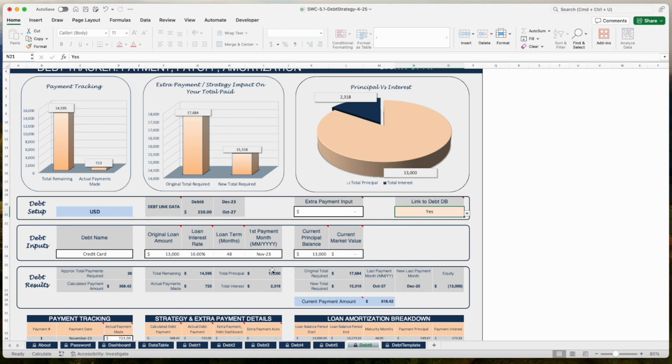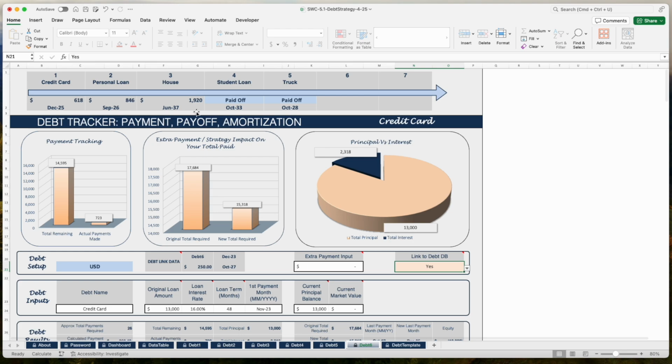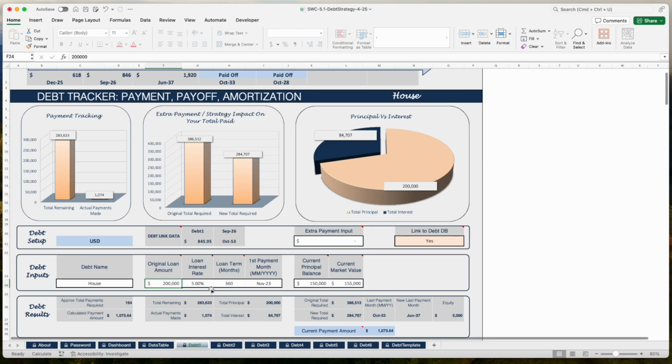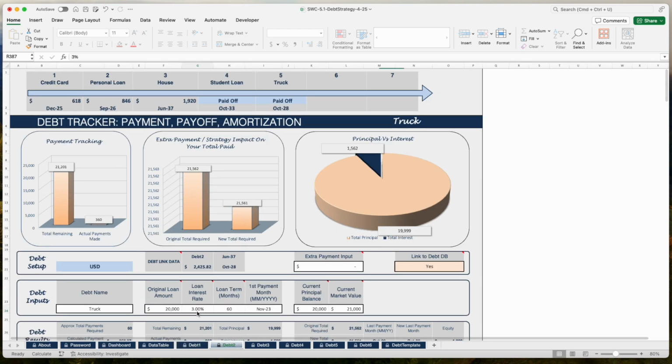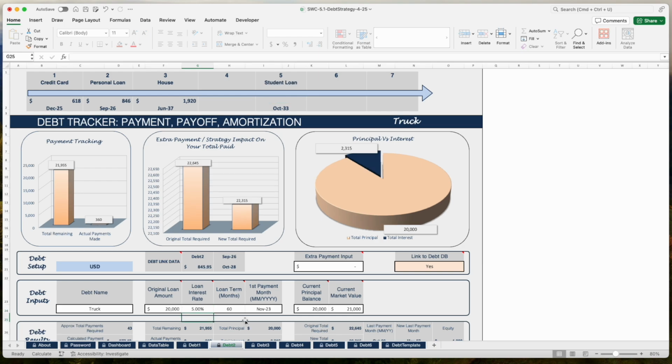I will note one other thing in terms of this strategy. So I'm actually going to look at a perfect example. So loan interest rate's 5%. This one's 3. So if I plug in a 5, the same exact number. So now remember, I'm on an avalanche strategy and I'm trying to look at interest. So it's trying to look at, okay, what's my highest interest? I'm going to focus on that first. So we have 2 interest rates exactly the same. It's going to throw the system off. It doesn't like that. It basically creates an error, but it's going to flag it for you.